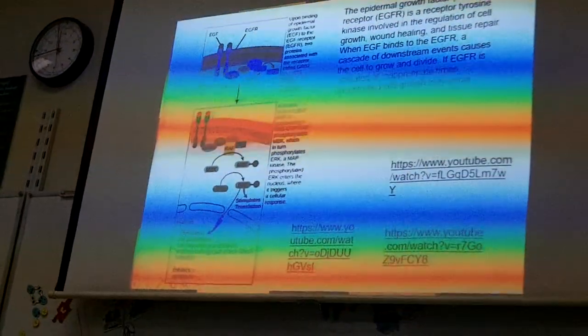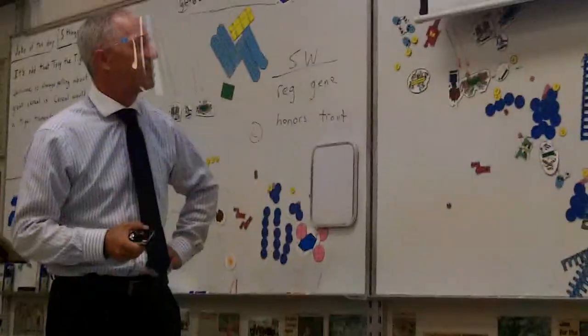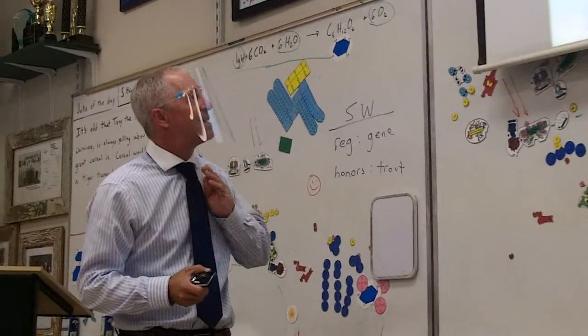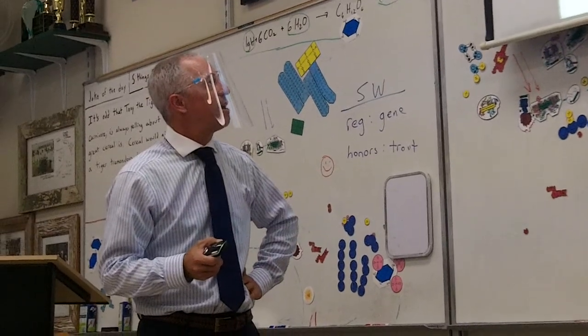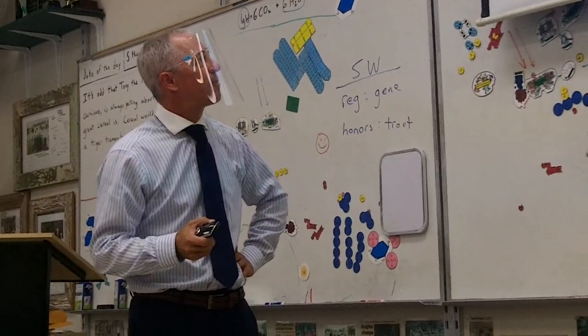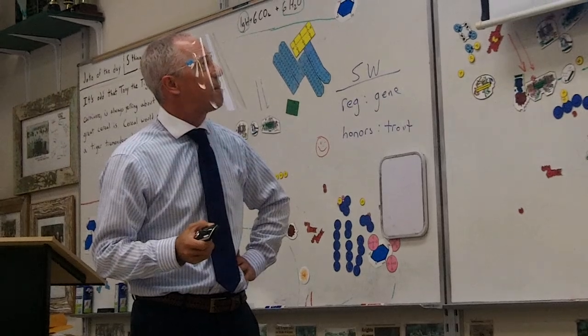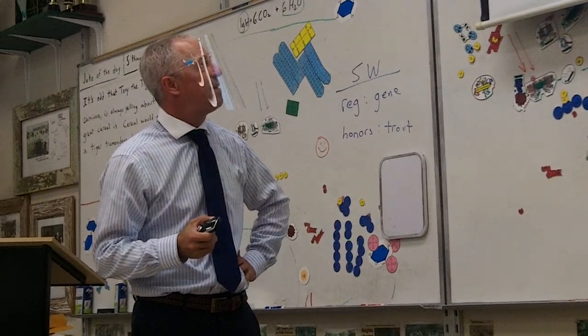This is 9-2. I'm just going back to this because it carries on into 9.3. So once again, these EGFRs, the epidermal growth factor receptor proteins, receive the epidermal growth factor. When they each receive it, they come together. That's the dimerization that you might have read about if you did your reading.